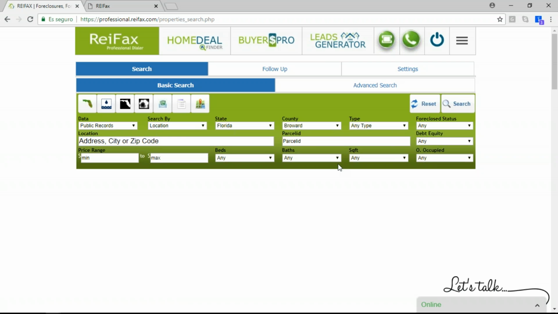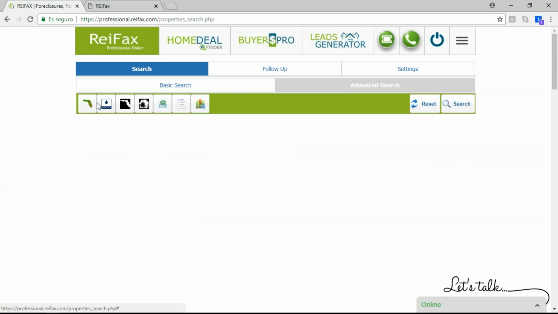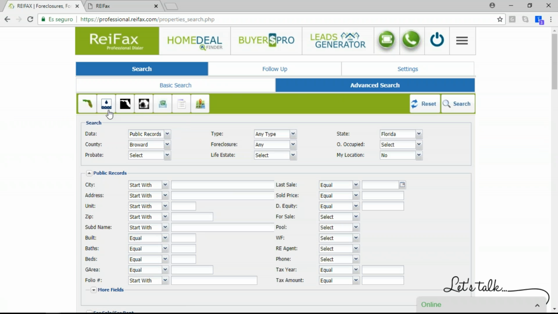Now, to create any of those reports, you have to have a map. You have to use the map for all of them. It asks you to have a polygon version of the specific place where you want to work, right? So from basic search or advanced search, you have all these buttons here that are all the different reports you can do directly from here using the map, okay? So you have the absorption rate report, the subdivision name report, the X-ray report, and the discount report.